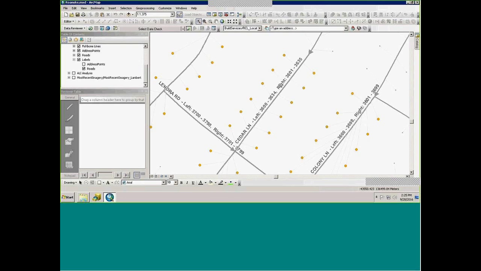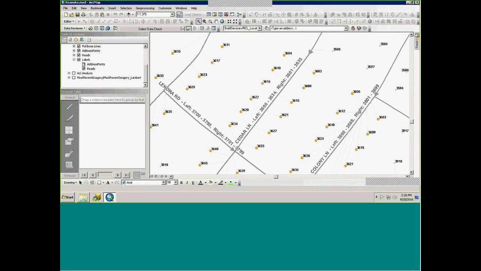The thing that these side points reveal is where, in fact, your direction is off from an address low, high, left, right perspective. As soon as I turn it on, you can see on the left-hand side of the street, based on arc directionality, 3603 all the way down to 3633 on the left, 3604 all the way to 3634 on the right. So in theory, even is on the right, odd is on the left, based on the direction of travel. But if you look at the actual ranges that are within the centerline, even is on the left, odd is on the right. So they've got them flipped. It's just a matter of making corrections to this data on the road centerline.